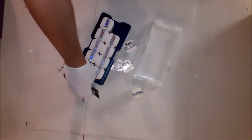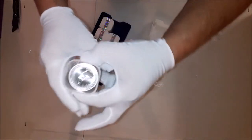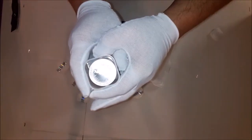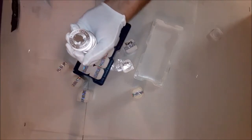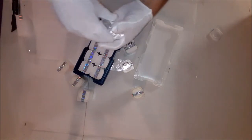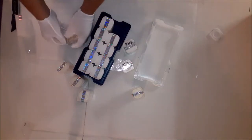So here we have 250 and 1, 2, 3, 4, that's 350, 400 Australian Kangaroos for this week's initial shipment of Auto Wealth delivery coins. So there we have it. You turn that around so you can see it. And let's go ahead and carefully take them out. Again, tube of 25. And go ahead and set these down.